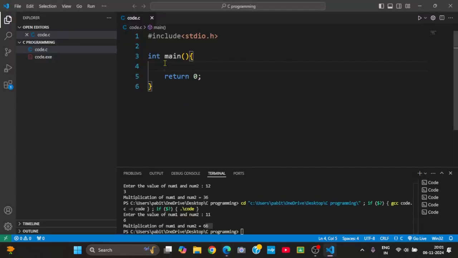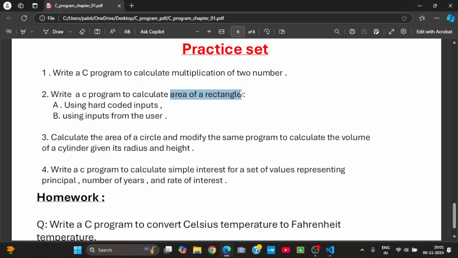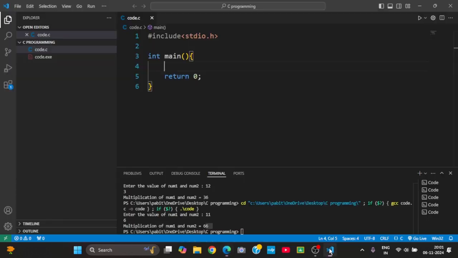So firstly, to print the area of a rectangle, the formula of the area of a rectangle is area equal to length into breadth, right? Length into breadth, basically. So I should declare two variables, length and breadth.